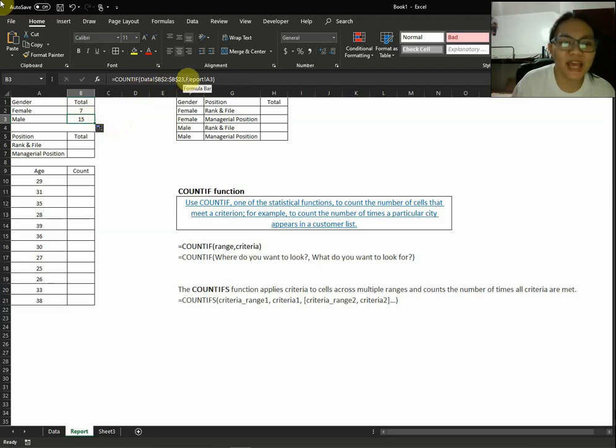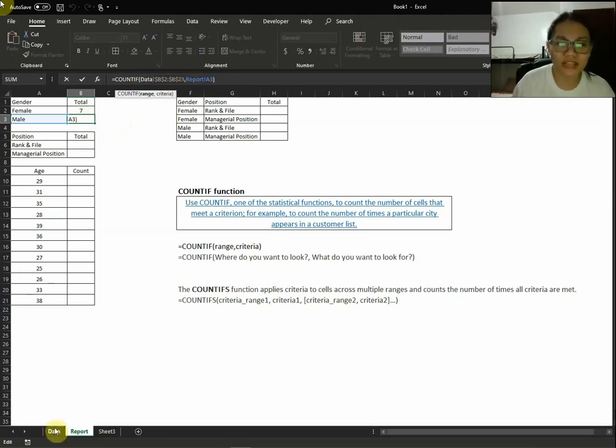As you can see, earlier we locked the cells. So we are still using the same range of data from the worksheet data. And for the criteria, the reason why we did not lock this cell is because we wanted to drag it afterward to reuse the formula for male gender.